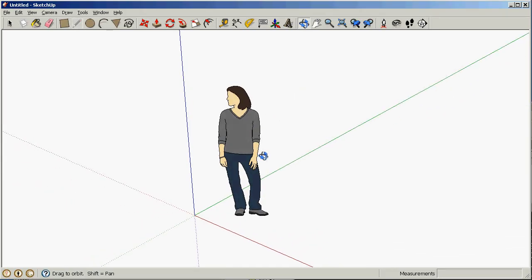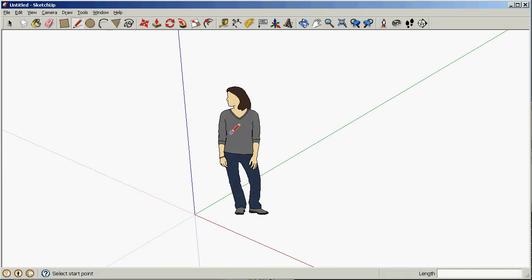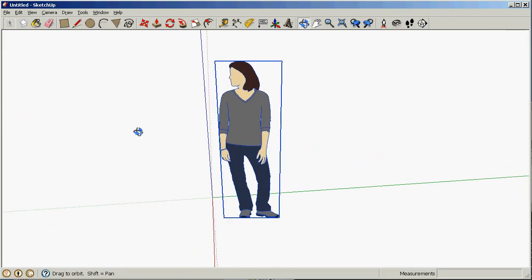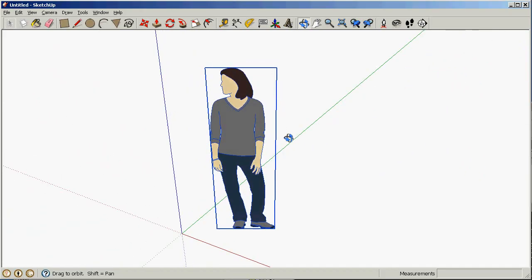Okay, now that we're done setting up, we have Susan here. She's part of the default setup when you start SketchUp. She's kind of shallow. She's really just a silhouette, but she's always facing us. It's good to keep her around while you're getting started because she gives you a nice sense of perspective.